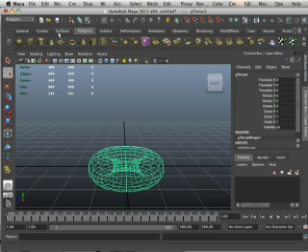So that's 101 of the interface. We'll be getting a lot more in depth on the interface as we go along and use the tools, but just pay close attention as a beginner to this drop down and these shelves. Alright, move on to the next video.